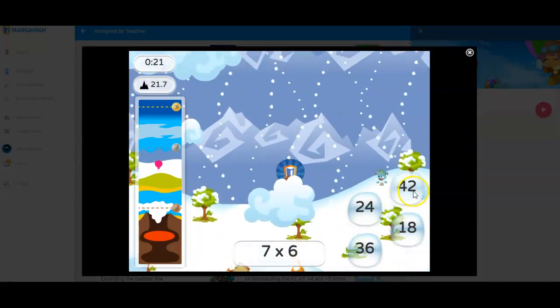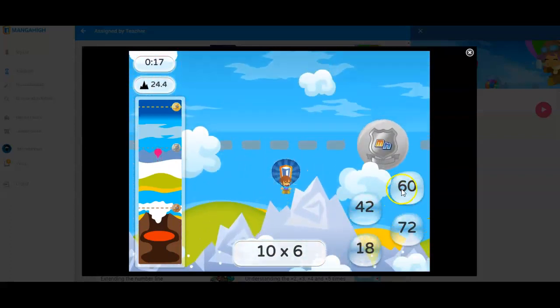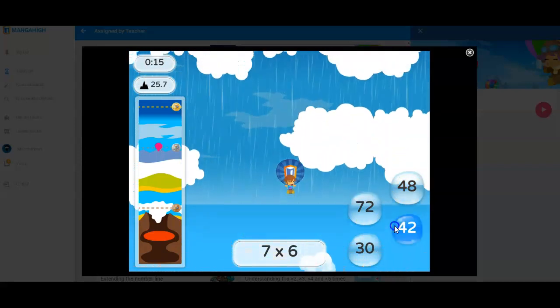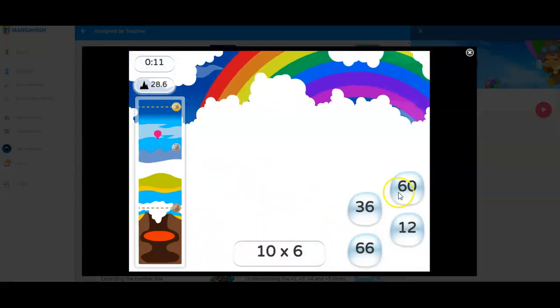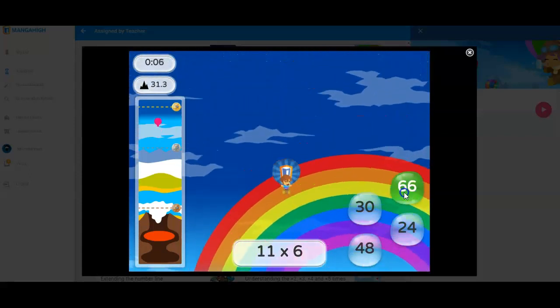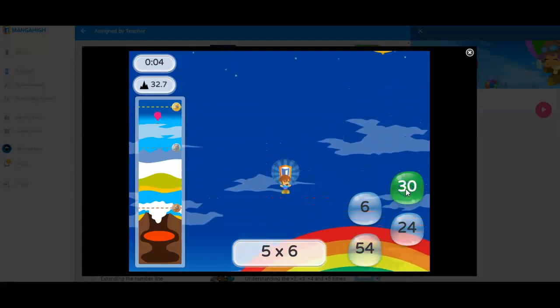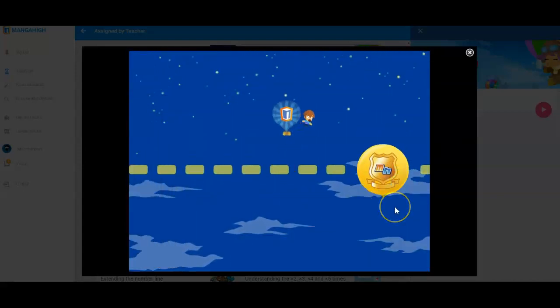So there are various levels of this game, and the teachers can assign them to their students. All right, we've got 10 seconds. Let's see if we can get to the gold medal mark. Okay. So that's pretty satisfying.